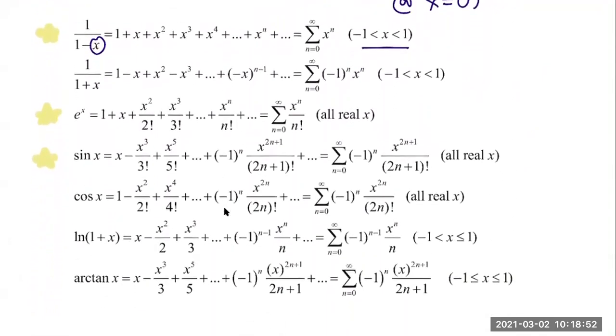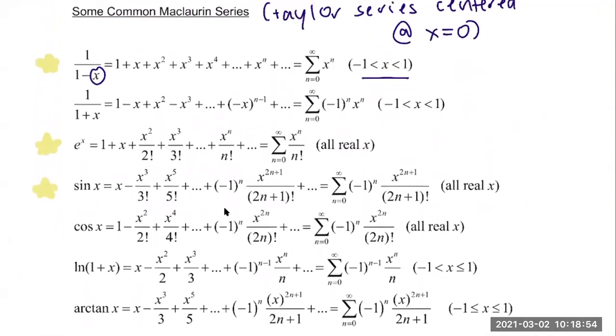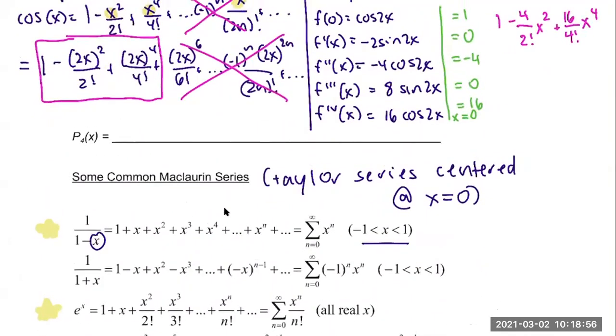Now what we're gonna talk about, and what's pretty neat is, that's great, Mrs. Kim, this is a good approximation, but what happens if I don't want it to be just centered at 0? Because I know if it's centered at 0, it's a good approximation there, but what if I wanted 1 over 1 minus x to be a good approximation somewhere else, like at x equals 2 or at x equals -3?